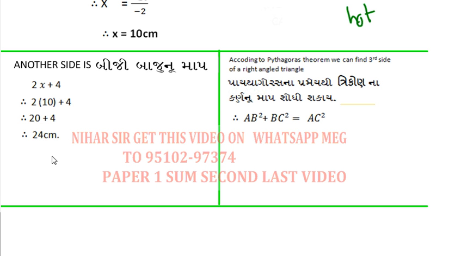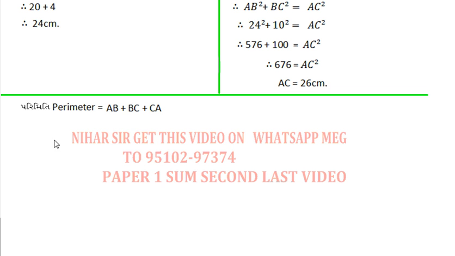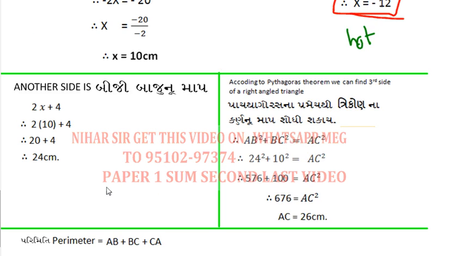Now I will put the value here, AB square plus BC square, AB 24, BC 10, and AC 25. If you know the Pythagorean triplet... sorry, that's 26. So 24, 10, and 26. That is also a Pythagorean triplet. Sorry, that's 25 wali other hai. This is a Pythagorean triplet. So that's 10, 24, and 26. So my answer is not 26. I have to find the perimeter. So I will add all three sides now. So AB plus BC plus AC. So my final answer would be 60 centimeter.